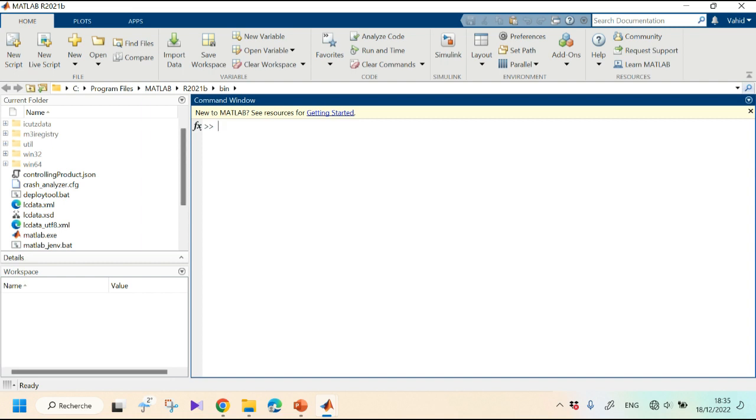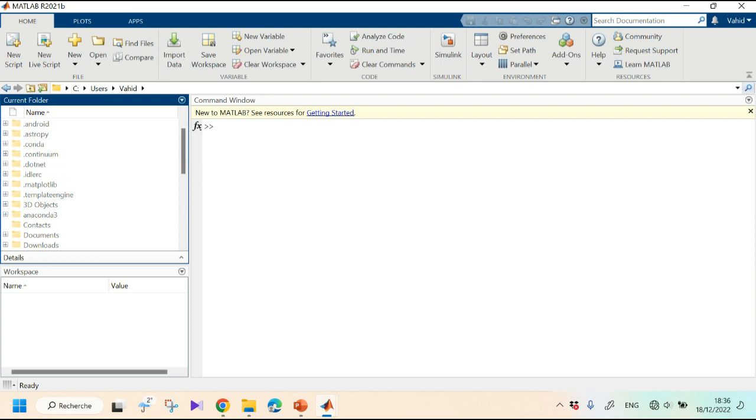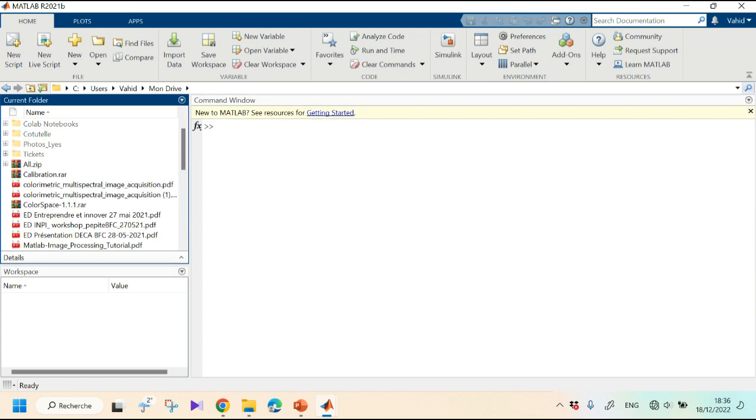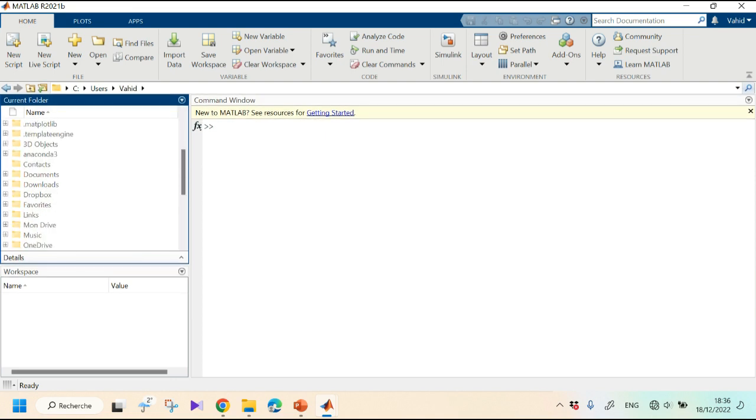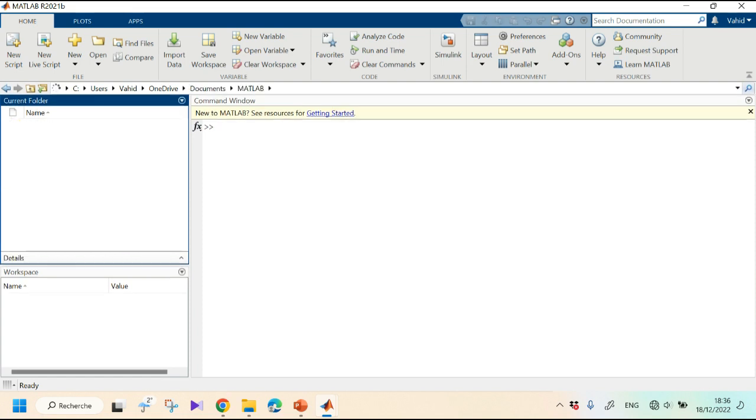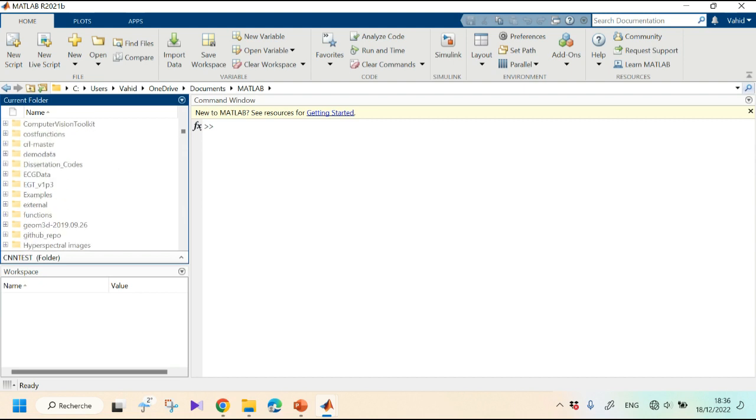So you can just come here and go to the folder that you have built for your MATLAB codes. I will go to my directory. It should be here, MATLAB. So these are my previous codes and programs that I have done using MATLAB. If you have images, also put them in this directory. If not, you can search on the web, find some images and put them in this directory and be prepared for your course.